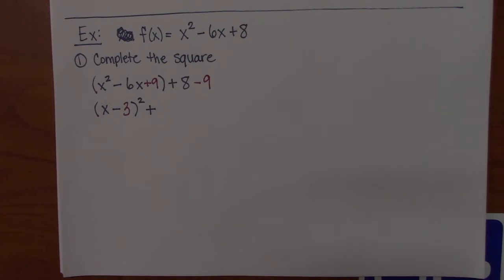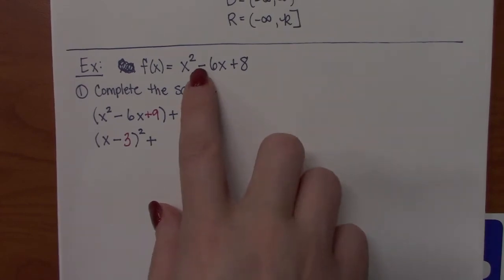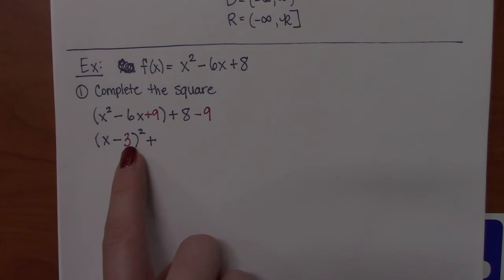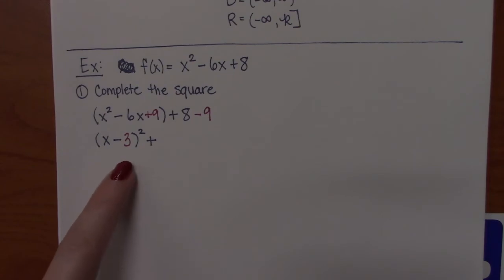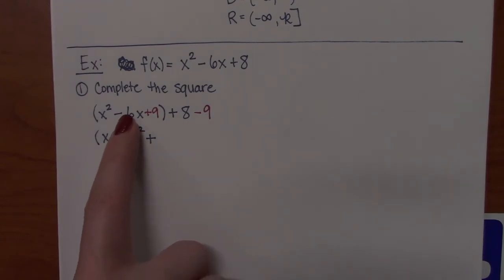Question? Why is it not x plus 3 if it's like minus negative 3? So it's going to be minus because this is a minus sign, right? So if you look here, the value of h is negative b over 2a, which is positive 3. But the structure of this equation, when I pull h out, it does come out as a positive 3. But algebraically, the sign here will match the sign here.